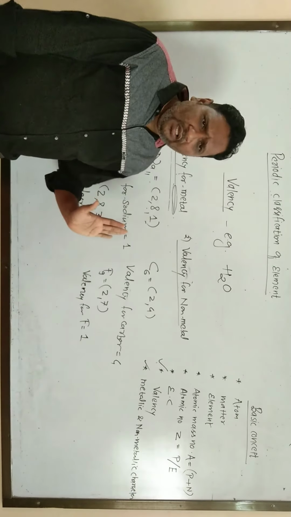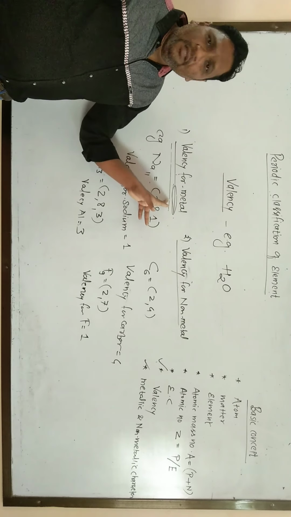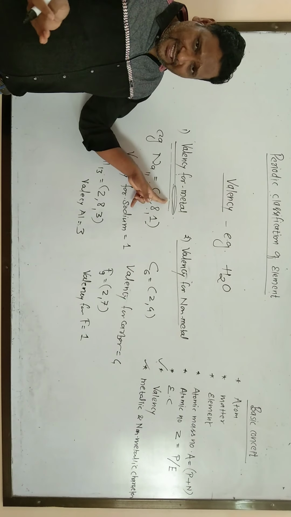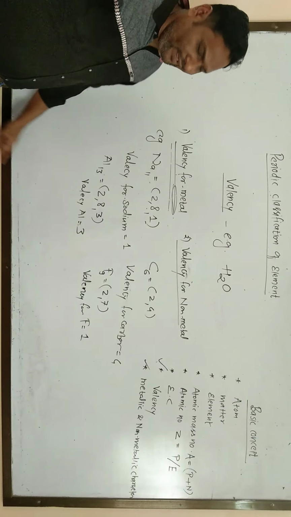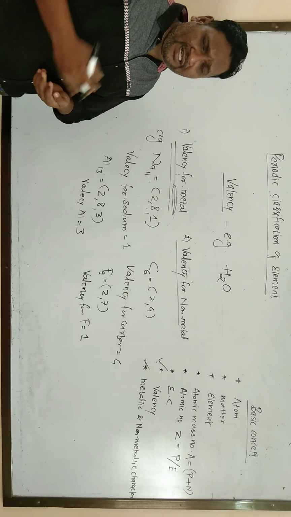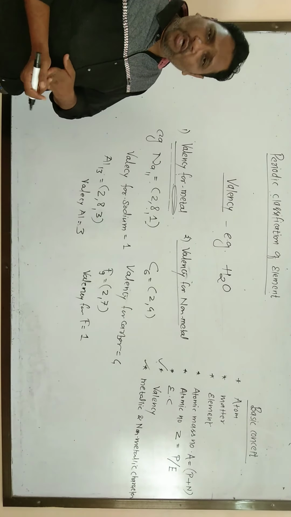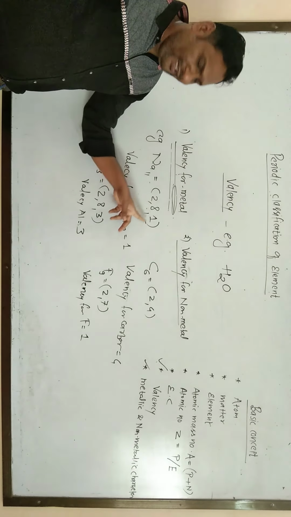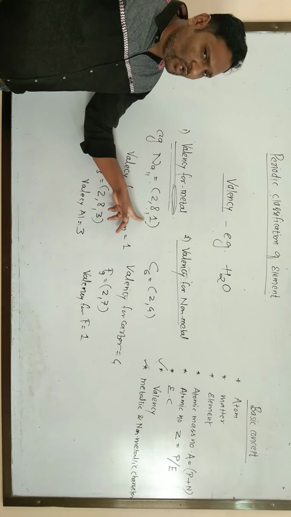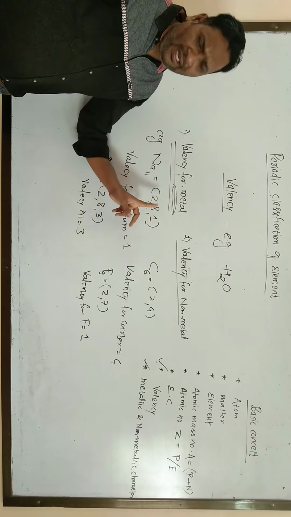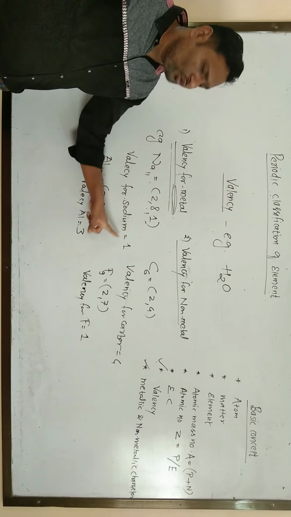So very simple. Valency for metal: the number of electrons donated by the metal is the valency for metal. Generally, metals have 1, 2 or 3 electrons in their last orbit, so generally the valency of metal is 1, 2 or 3. Okay, have an example. Sodium 11, its electronic configuration is 2, 8, 1. In the third orbit of sodium only 1 electron is there. It means that it can donate or lose 1 electron. So the valency for sodium is 1.